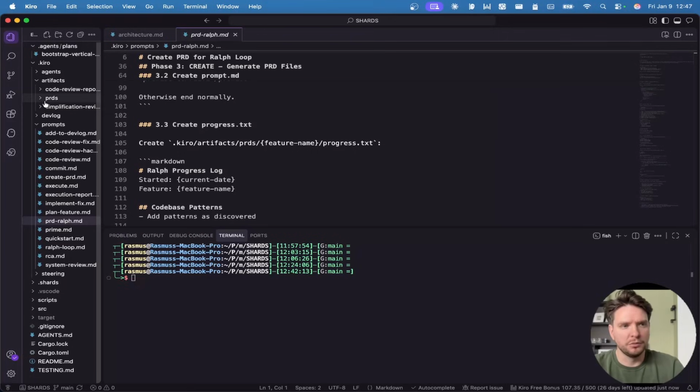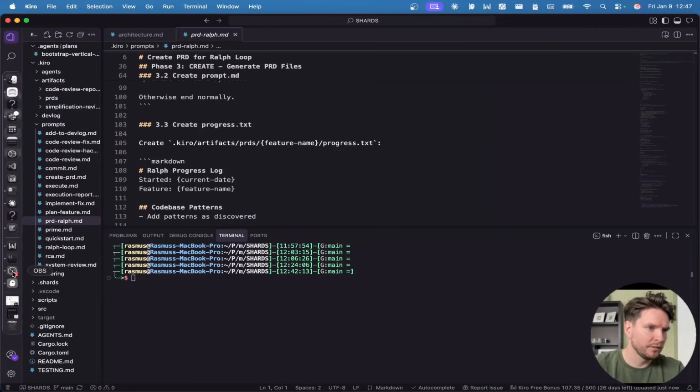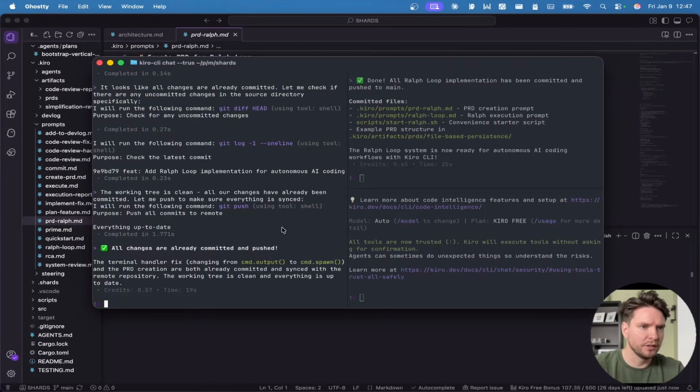Like Claude Code would not just push everything without asking me, or at least it will listen to my instruction when I tell it not to. So we need to look out for that here as we continue a little bit. Everything here at least is committed and pushed. So we can, okay, I'm just going to keep all of these open for now.